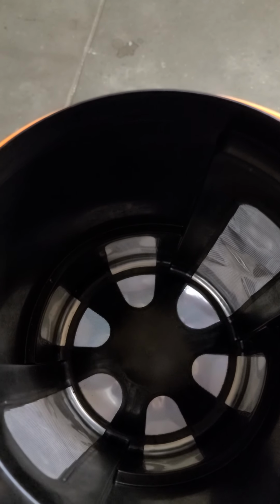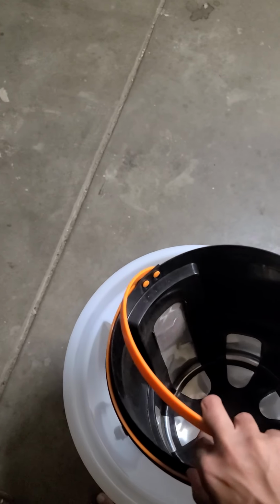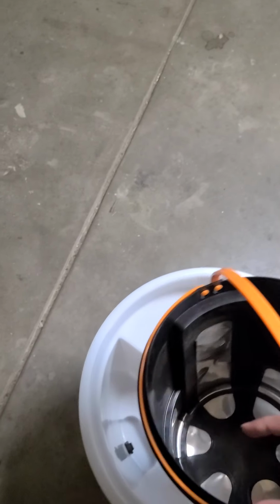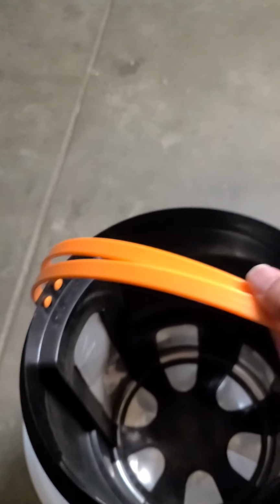They're not very sturdy. They break apart very easily. It's got two handles, which I can pick it up with one or two depending on how I want the coffee. It gives me an easy way to access that.